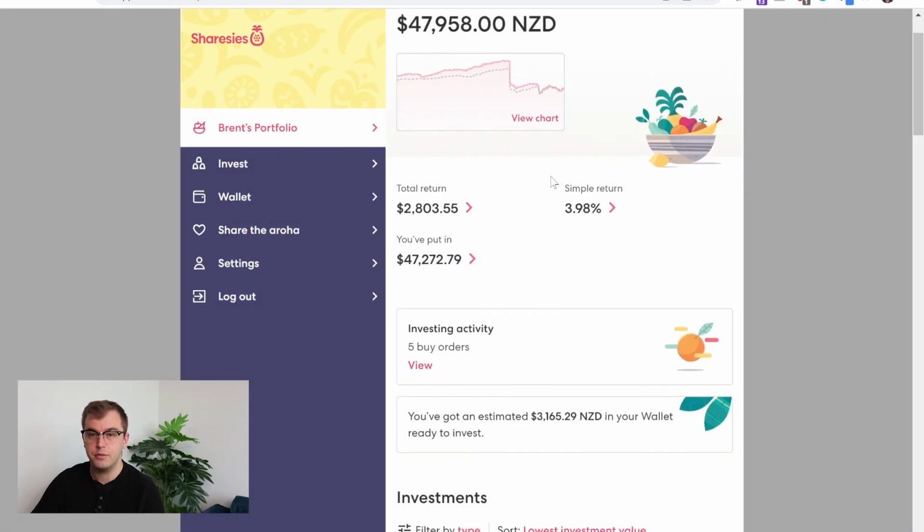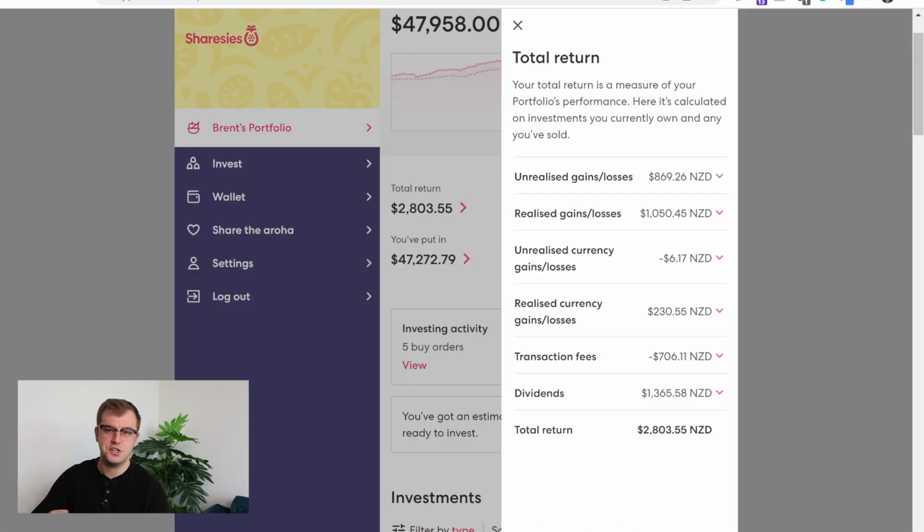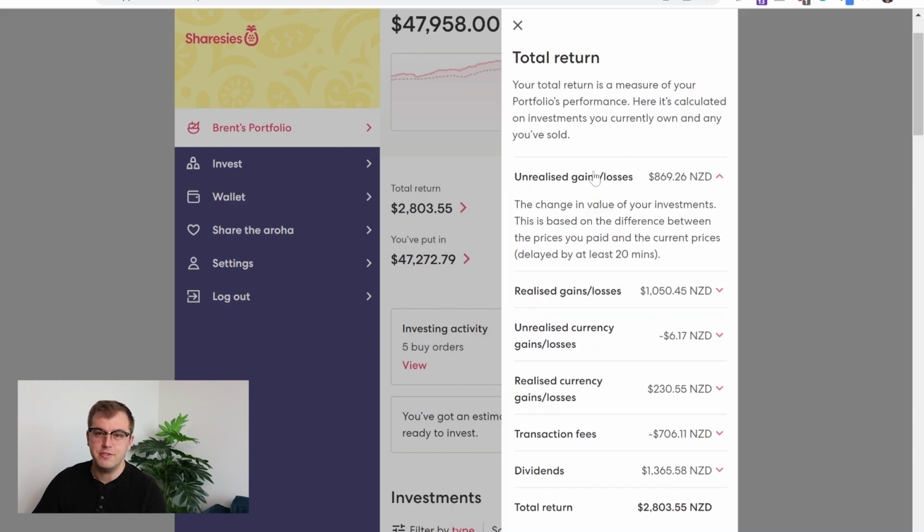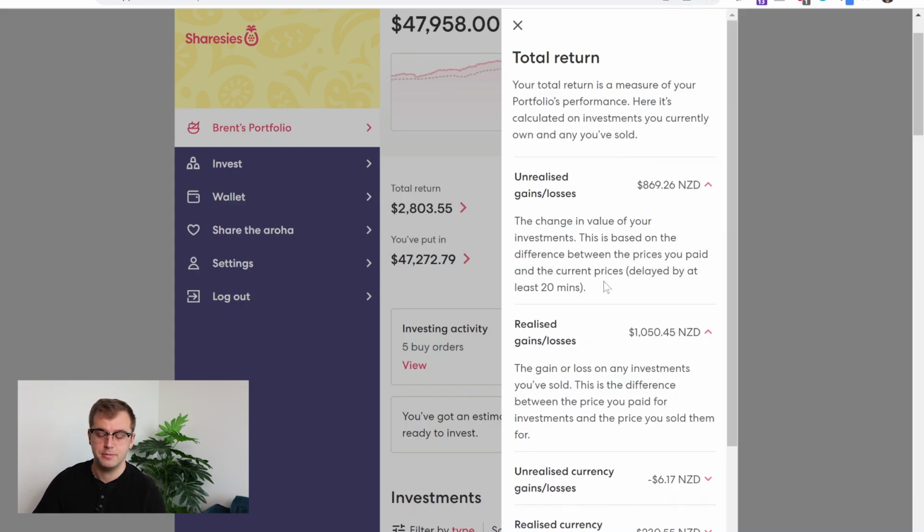Now below the chart we see three different numbers, the first of which is the total return, and this is the dissection of how we get to the returns that we have, in my case $2,800, and we can see what that is made up of. So if we click on any of these, we can see a definition of each of these items. The first is unrealized gains, and this is simply stocks or funds that we currently own, where we've made a gain and we haven't sold that to realize that gain. Realized, of course, is where we've sold that instrument and made the loss or gain and locked it in.